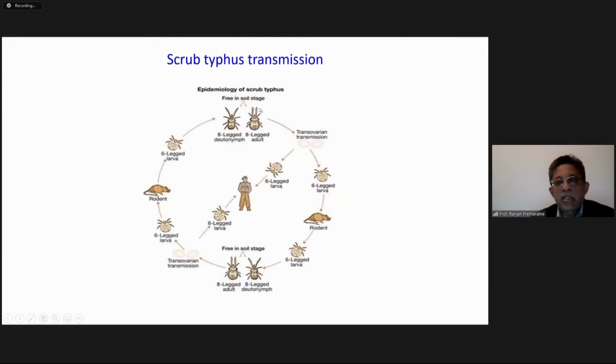The 8-legged ones are not going to feed on any of the rodents or the human. It's the 6-legged one, which needs a single tissue meal during its development. So again, the human is an accidental host. When a man accidentally goes to a forest or where there is vegetation, where there are a lot of six-legged mites, he can get accidentally bitten and can get the infection.